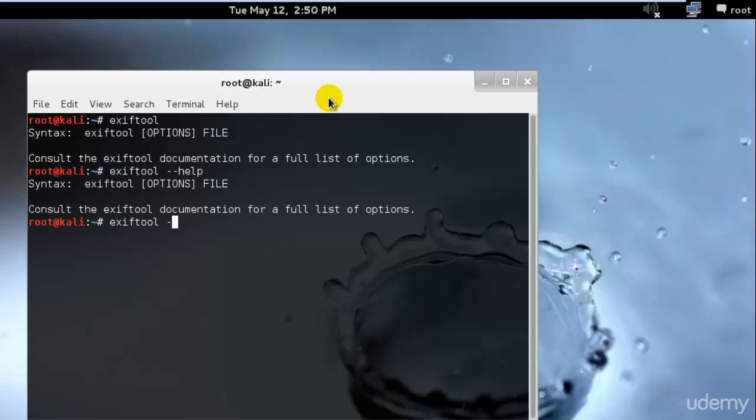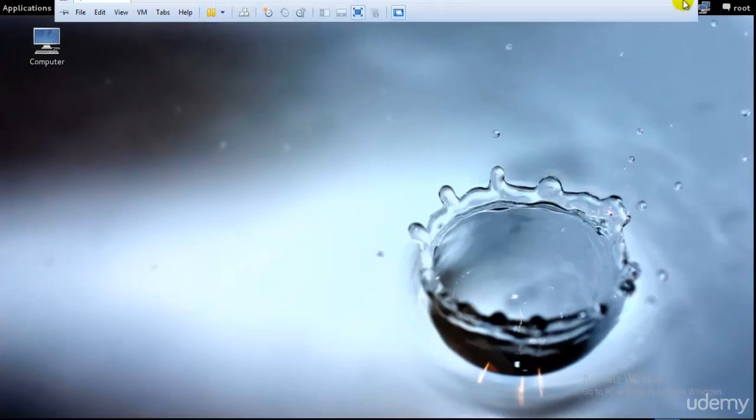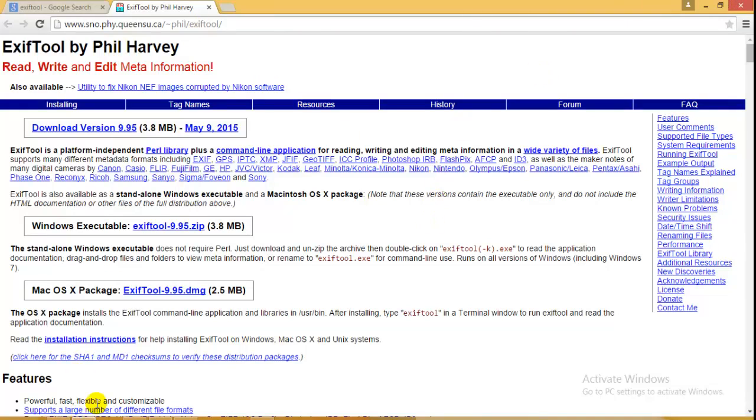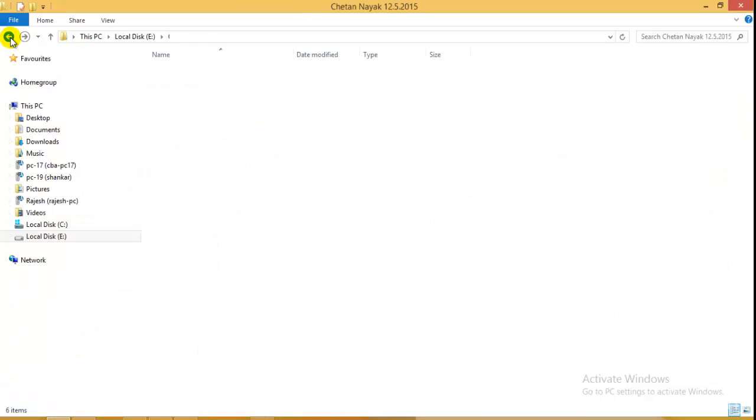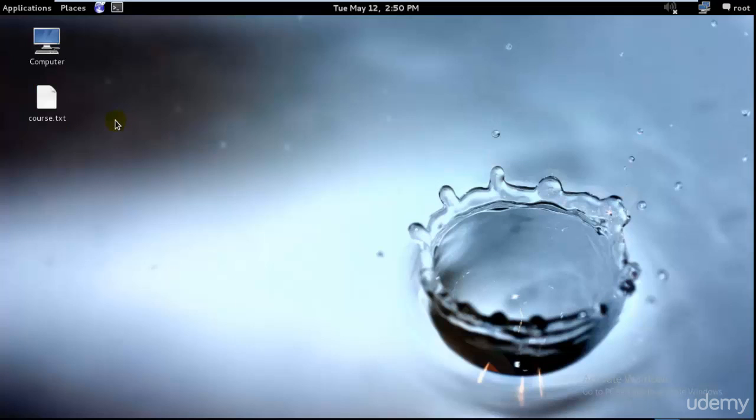Let's check if we could get all the information. I would have to consult the documentation, but I will show you how we can go about it. Let me copy one of the files from my computer and paste it over here, if I'm able to. Okay, perfect.